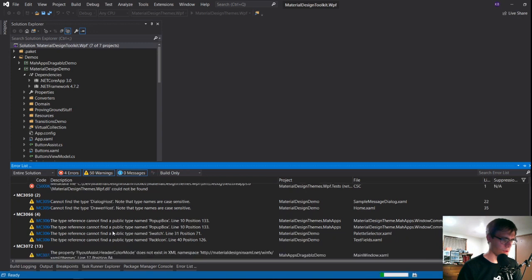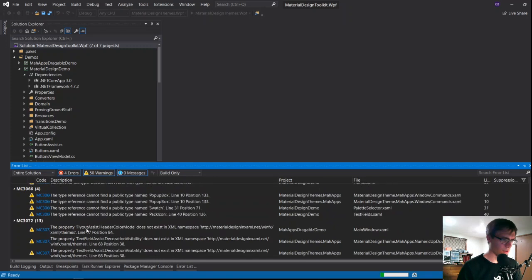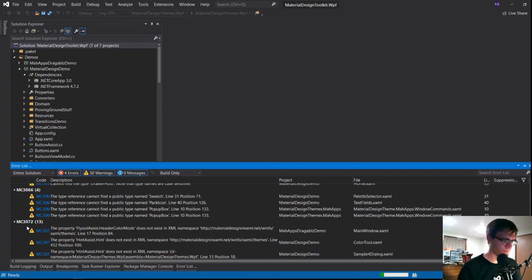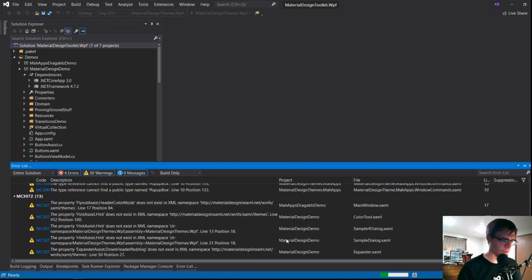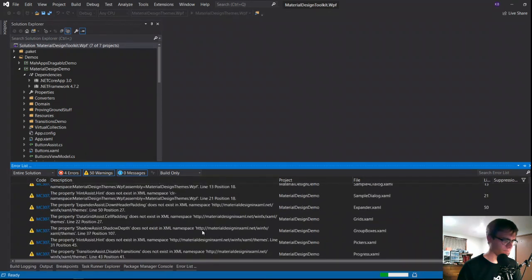You go through each of these and take a look at them. Some of these though are design time warnings and I don't actually care to fix them. A lot of these, the ones that are specifically in like the My App stuff, not really a big deal for me right now.